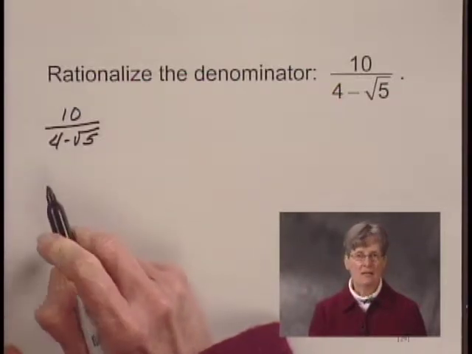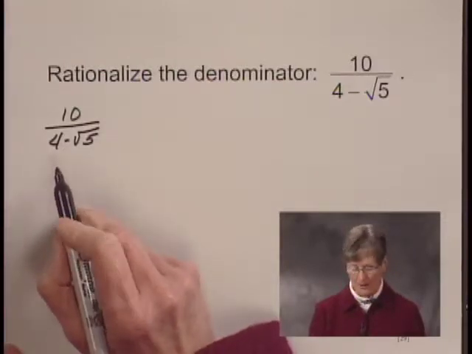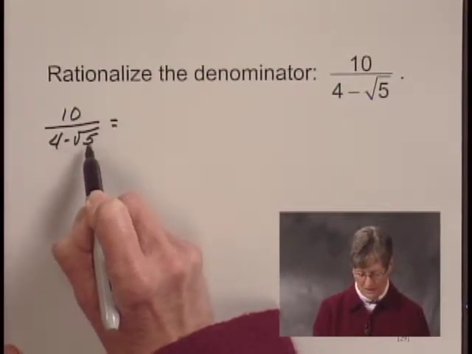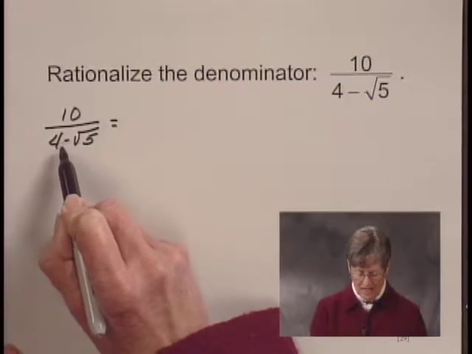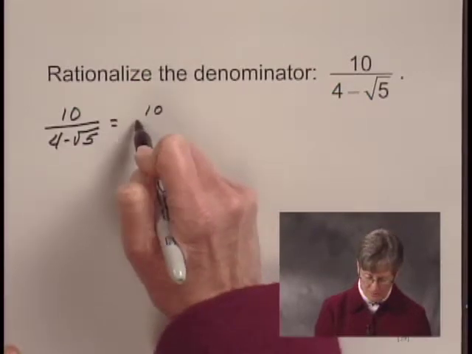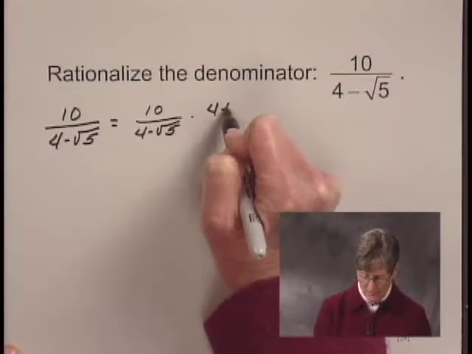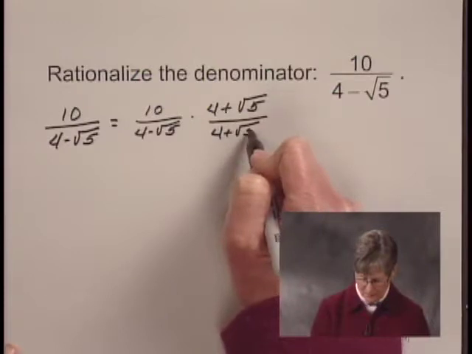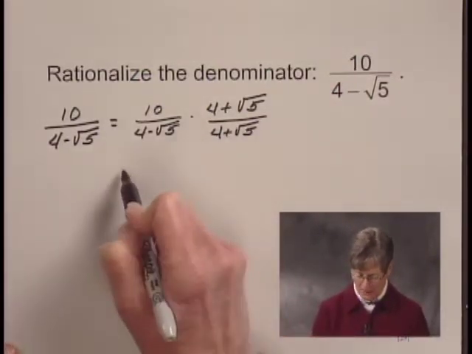Now when we have a situation like this with a square root in a denominator and it's a binomial, we multiply by the 1 in the form of using numbers that we call the conjugate of the denominator. And the conjugate of 4 minus the square root of 5 is 4 plus the square root of 5. If we have a minus the square root of b, its conjugate is a plus the square root of b. So I'm going to multiply this by the conjugate of the denominator over the conjugate of the denominator. This is equivalent to 1, and this multiplication will eliminate the radical in the denominator.